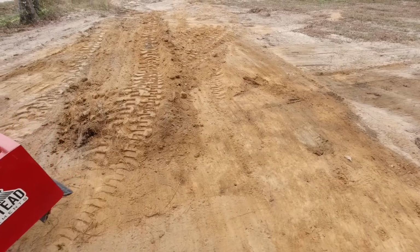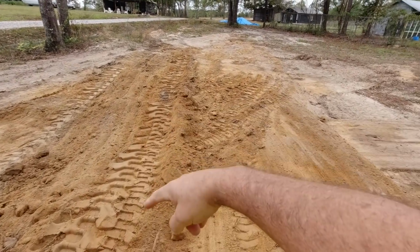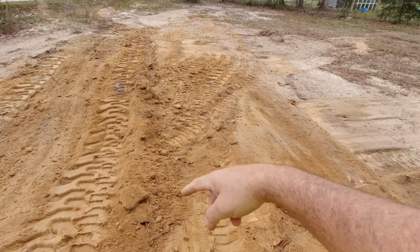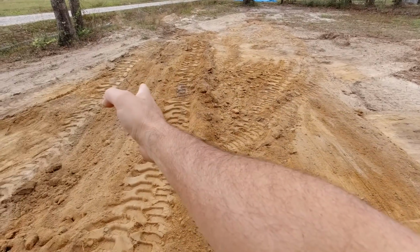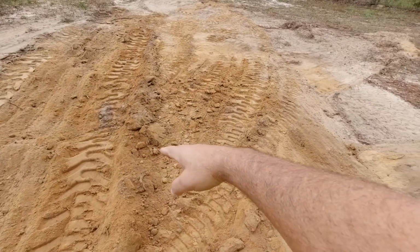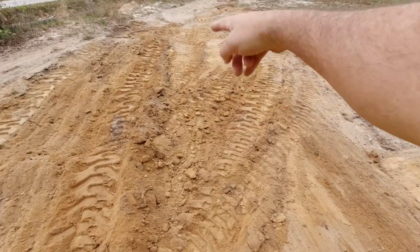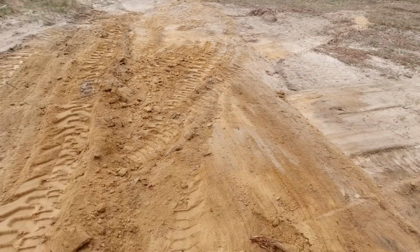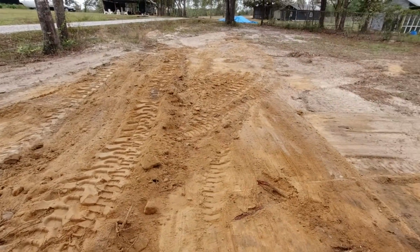All right, I ripped this up with a grapple. I think I'm going to try that some more, because that really loosened that up a lot. So I'll try, see how the dirt is real loose on this side and not on this side. So I'm going to run over it with a grapple a couple more times. I think I figured that part out. And then I can take the box blade and smooth it all out.